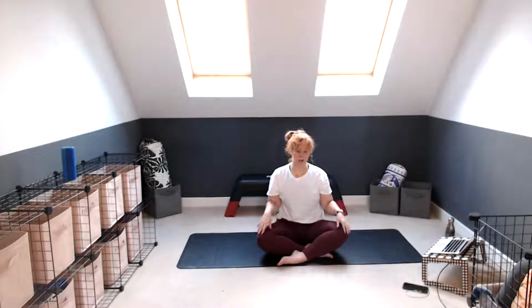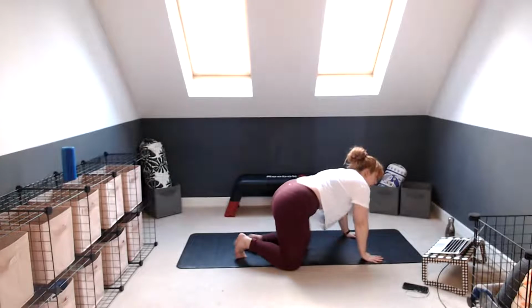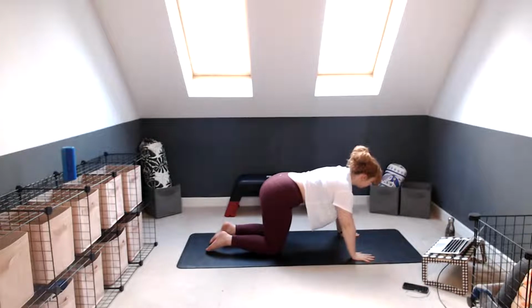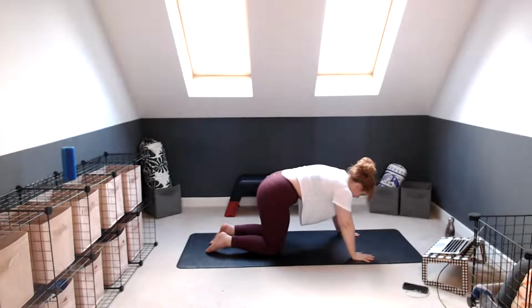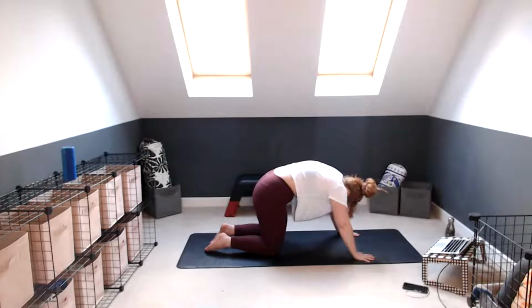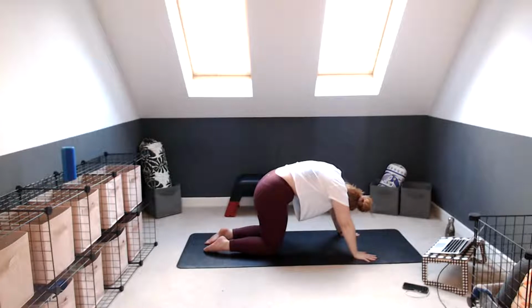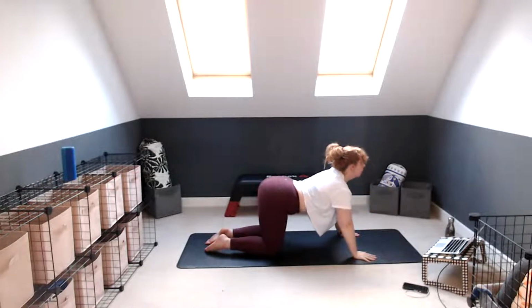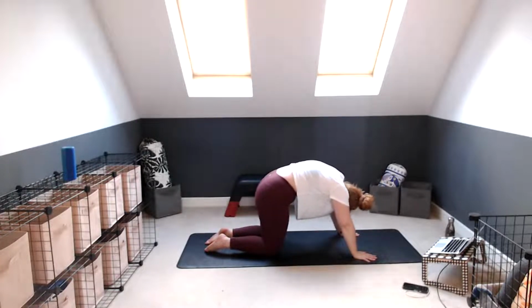I'm going to go straight into a little cat-cow, a little stretch for the back. So slowly coming over onto the knees and the hands. Nice flat back in this position. Looking out in front, we inhale to lift the head and the bottom nice and high, belly low as you look up. And then as you exhale, curling the spine all the way up towards the ceiling. If you haven't got a baggy top on, looking in between your legs with that nice big stretch in the back. So inhale takes you back through. Push the hands down as you look up. And exhale, we curl it all the way around. Good. One more just like that.